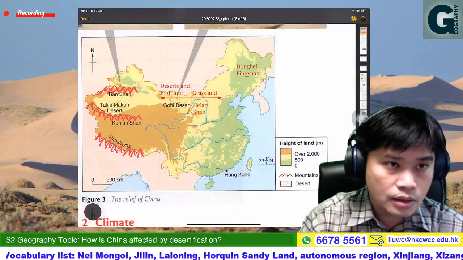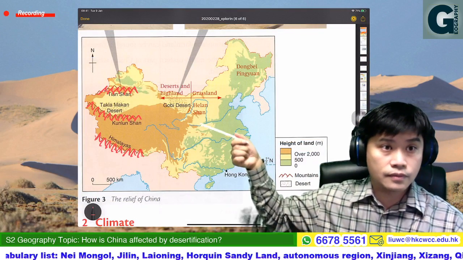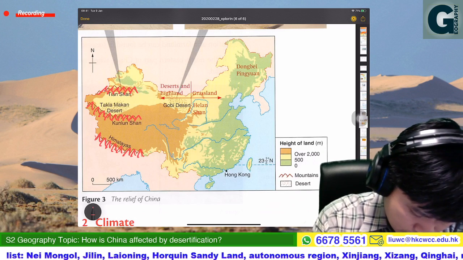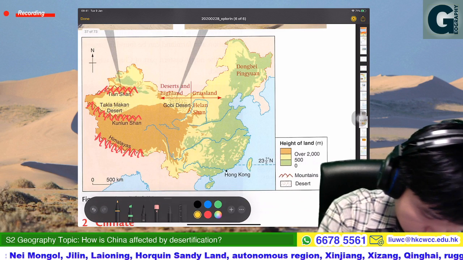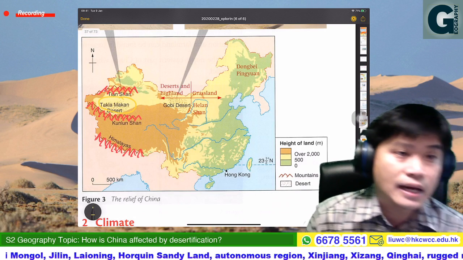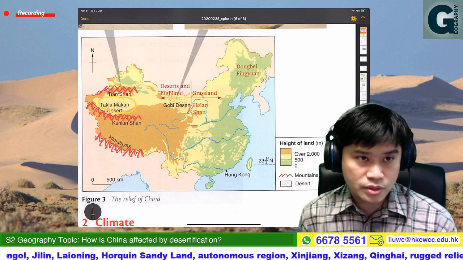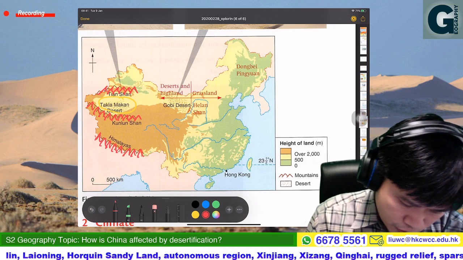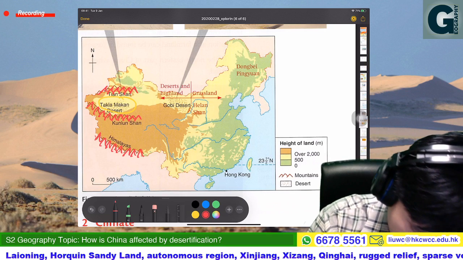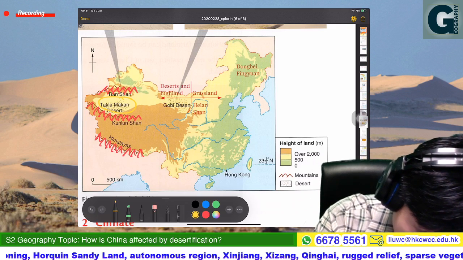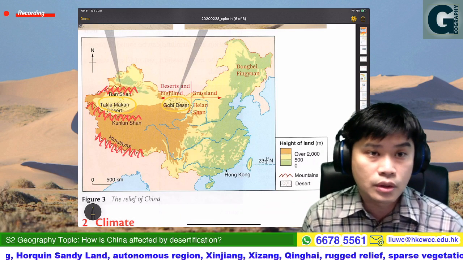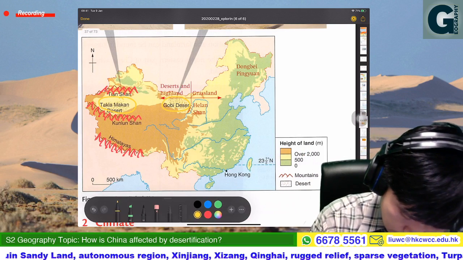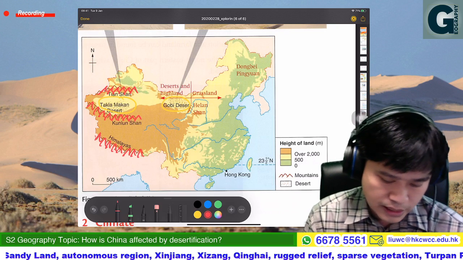Here, in the west, between the Tianshan and the Kunlunshan, you can see the Taklamakan Desert. Actually, it is between these. Then the Gobi Desert is near Mongolia and also Gansu, in the relatively central part. And let me show you more landscape.